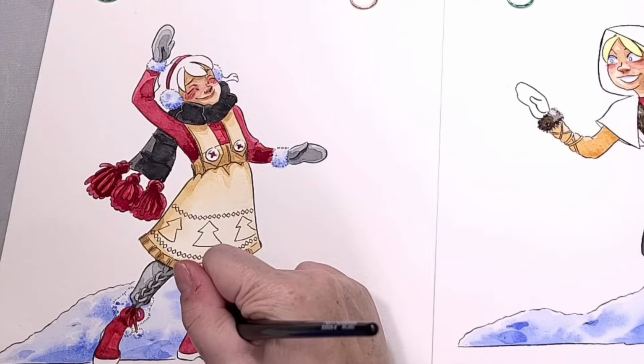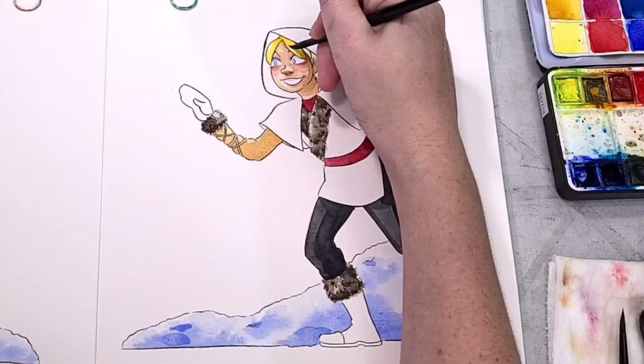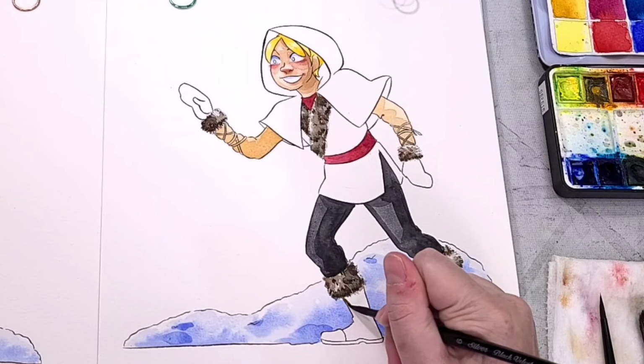But if you want to work along at home and color along at home, what I would recommend you do is print on at least cardstock, if not a 90-pound watercolor paper or Bristol.